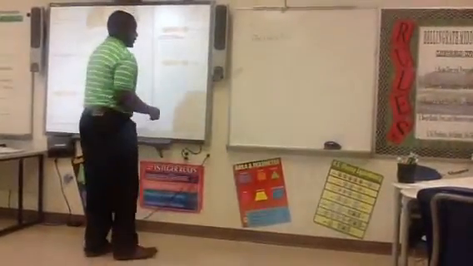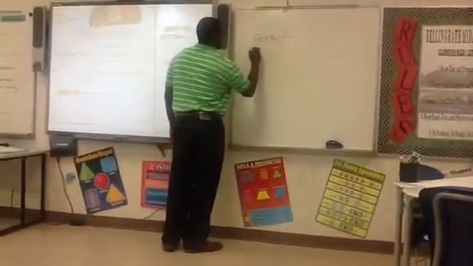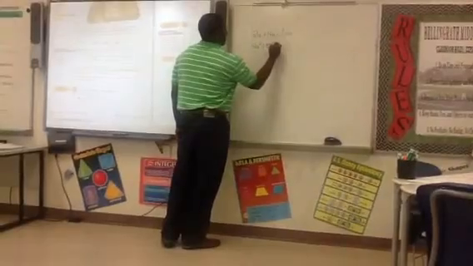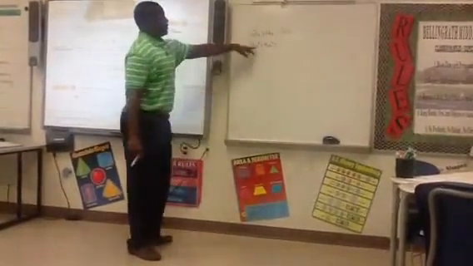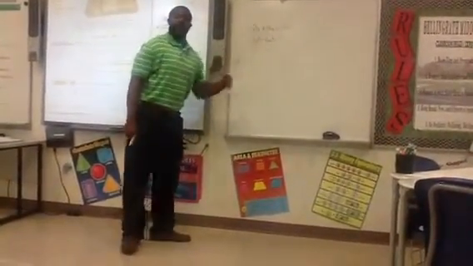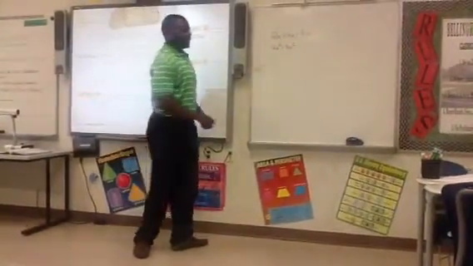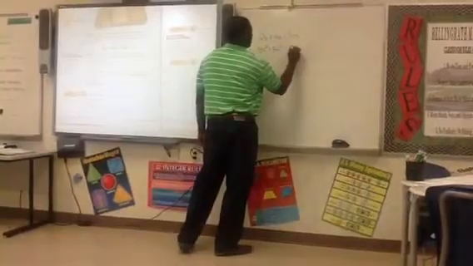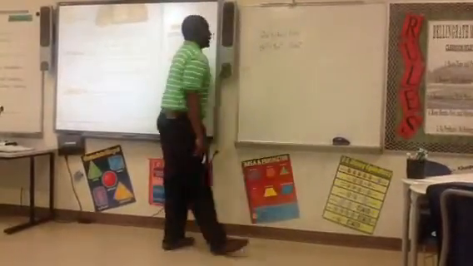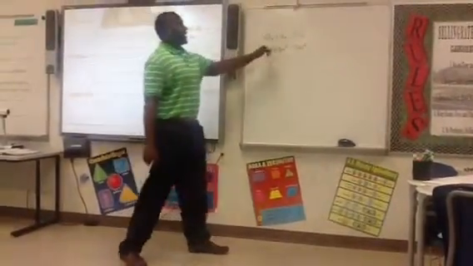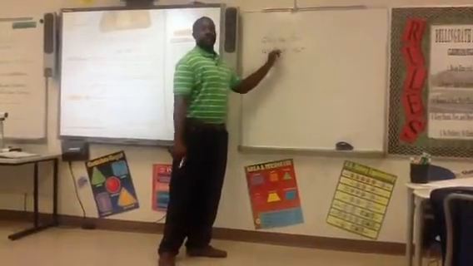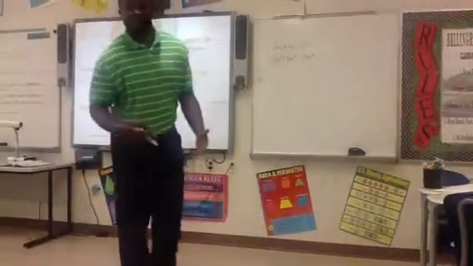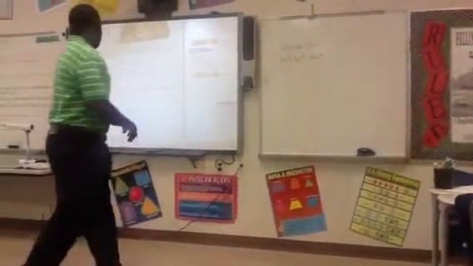Another example of like terms is 4a squared plus 8a squared. If we look at it, both the variable and the exponent are the same. And once again, when they're the same, the only thing we do is add the whole numbers, which is 4 and 8, and we come up with 12a squared. Now, a lot of times people want to add the exponents. We can't add the exponents when we're doing addition, because if we add the exponent, it actually changes the value of what we're doing. Alright?